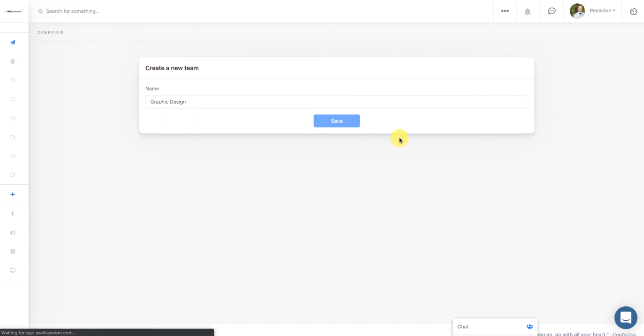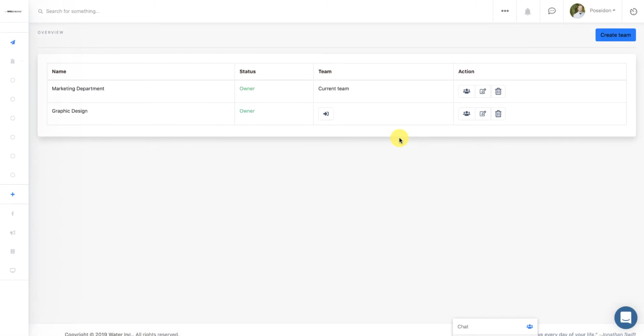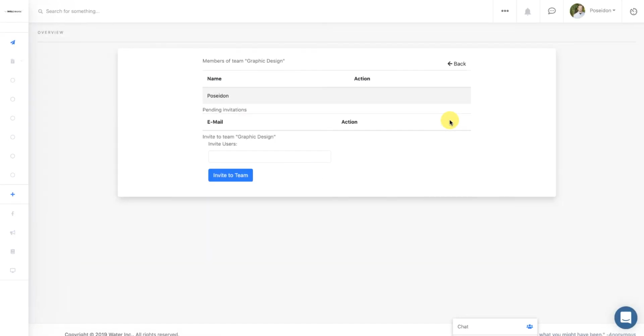And now I should have the ability to add several users to my team. You can see here where I can switch between the different teams that I am on, in the case that you are invited to that team or your user is invited to the team. And if you created the team, you should have the option here to click on Users and invite various users to your team or your department.